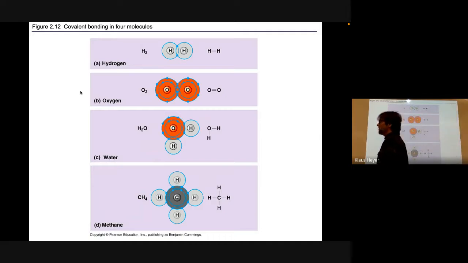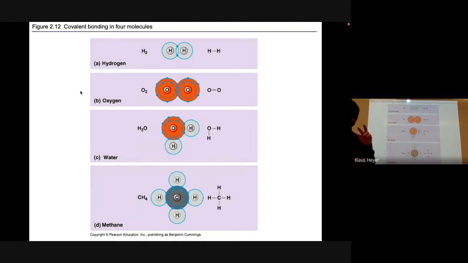Hydrogen only has, well, first of all, it has an atomic number of 1. That means it only has 1 proton in the nucleus. We can assume that it also has 1 electron. And it does, right? So it's 1 proton, 1 electron going around it. So it's like a planet with a single moon orbiting around.